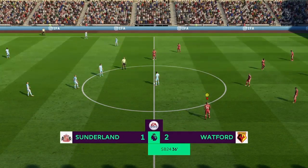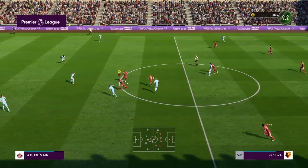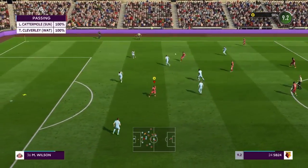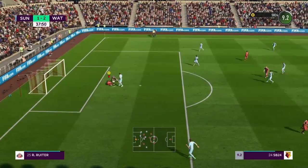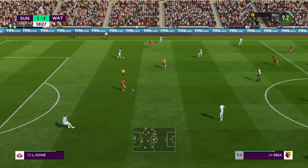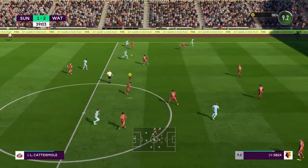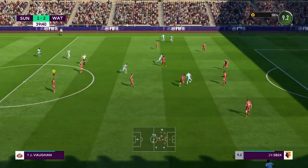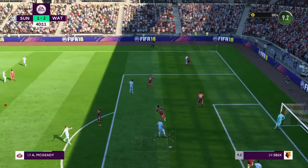Sunderland have got to take this on the chin and try and move forward. They trail. They've cut the pass out there, and maybe that will ease the pressure. On to the attack now. Here's McGeady. Lee Cattermole comes to get it to feet. He's come rather deep to do that, the main striker. Throw in here.